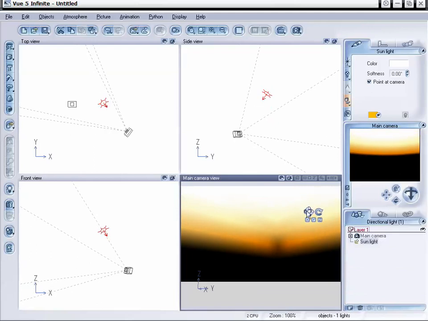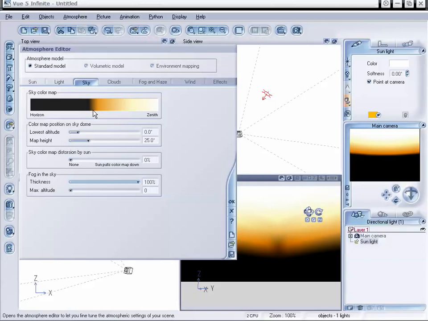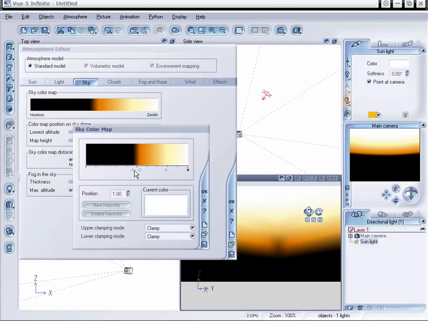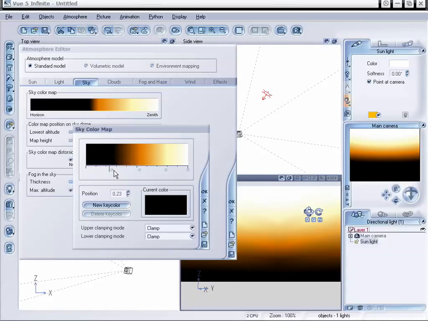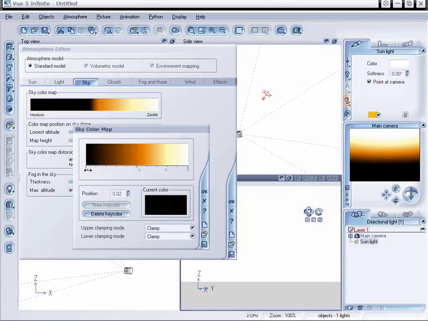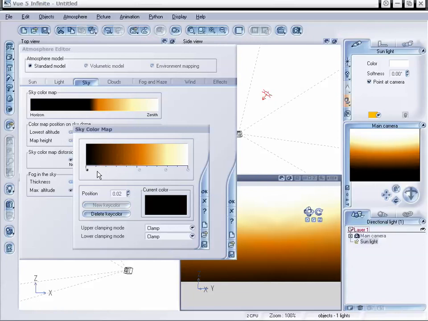But I'm going to go back now and edit a little bit more, because I think that fall off is a little too sharp, and I think a sun or a star would create a little bit more. So what we can do is edit our color map again, and I'm going to expand that key point I made, and we can take a look at our preview and see how far that comes off. You can bring it all the way down if you wanted to. Although I wouldn't suggest going too close to the horizon, because if you notice, we're starting to get a flat line right there, and we don't want that.